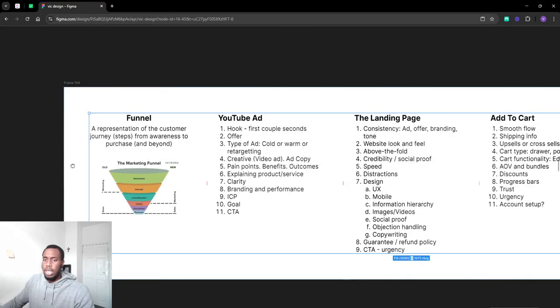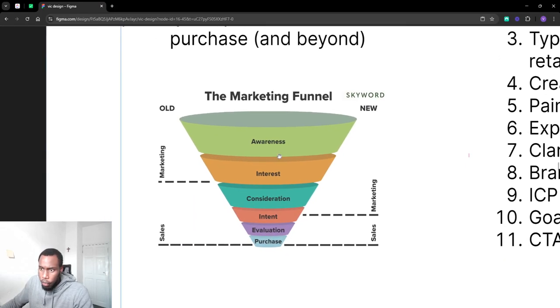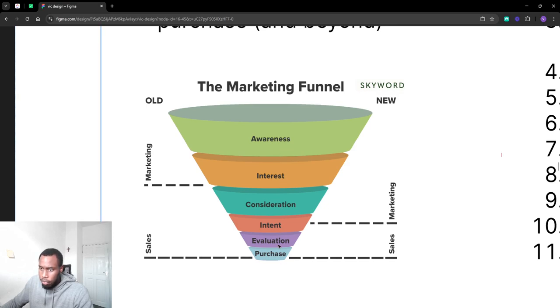So in terms of the steps of the funnel, let's take you through that. So we've got 1, 2, 3, 4, 5, 6. You'll see this drawn a few different ways. So this one has 6 different steps. So the first step is awareness. So this is just like, you know, fishing exists. So this is someone like me. I know fishing exists. I don't really have an interest in it. I just know it exists.